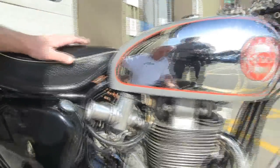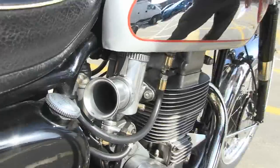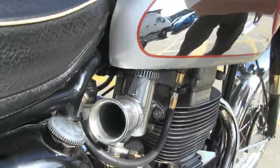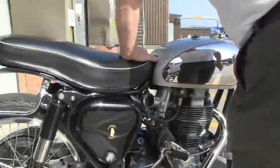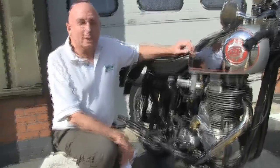Essentially a smooth bore. I don't know whether you can see down here, John. You can stick it down there. It goes, whoa, all the way open like that. Essentially it's a racing instrument. Come back here, back to my previous position. It's a racing instrument, so it doesn't tick over.